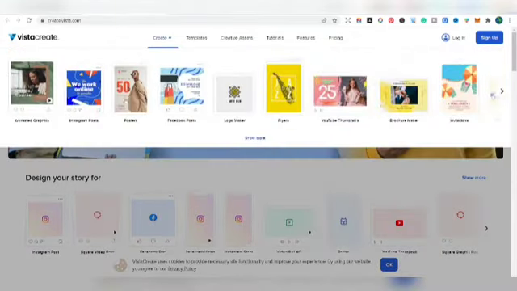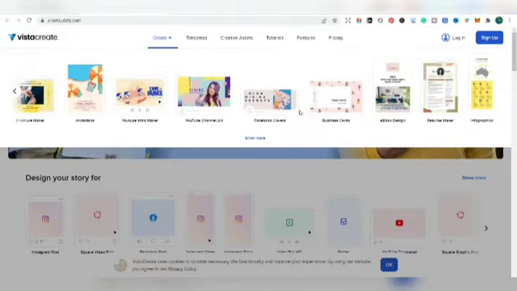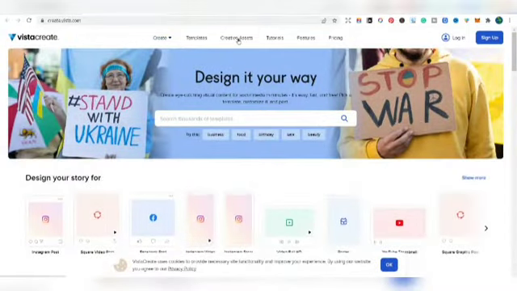You're going to see a create option. It's kind of similar to Canva. You're going to see animated graphics, Instagram posts, posters, Facebook posts, logo makers. You can select whatever kind of stuff you're creating, and depending on that, you're gonna see a lot of stuff. Then you have the templates, creative assets, tutorials, features, and the pricing. So first I'm gonna go into the pricing, and then we will pick something from this place and test drive whether it's actually worth it or not.